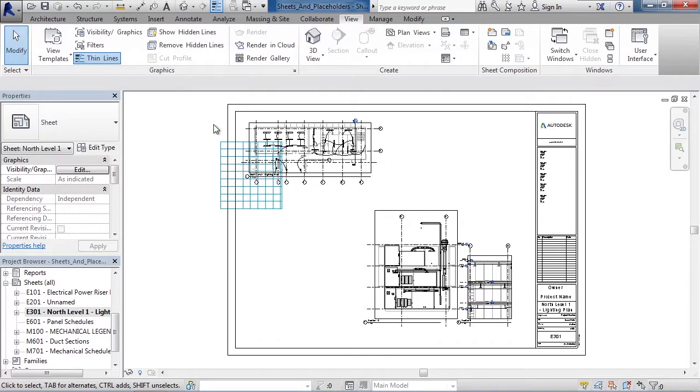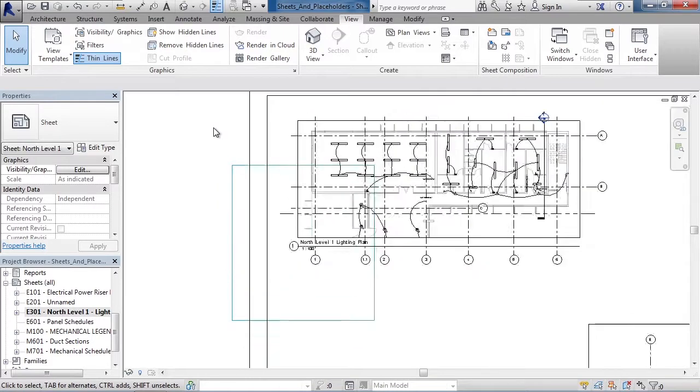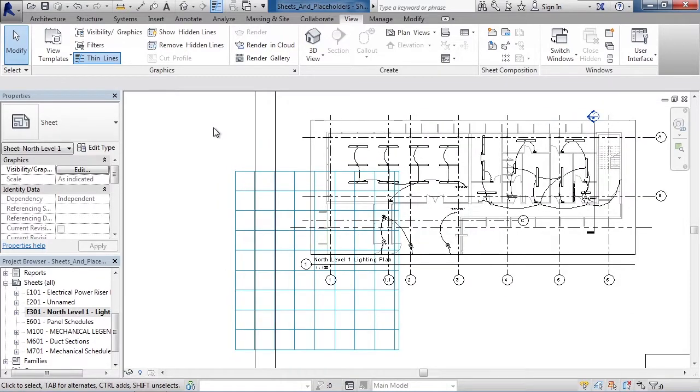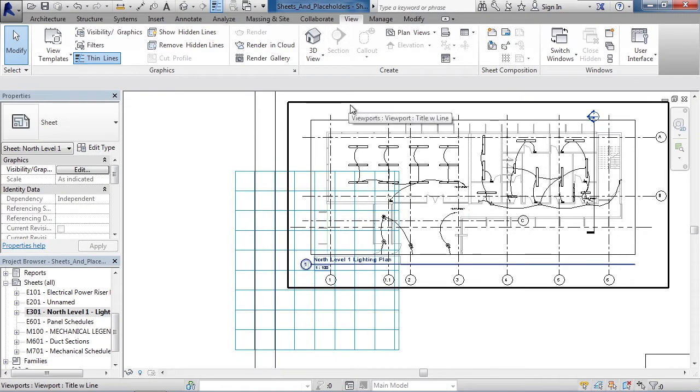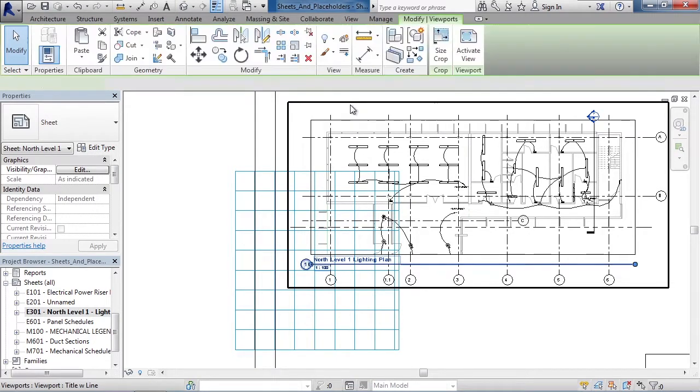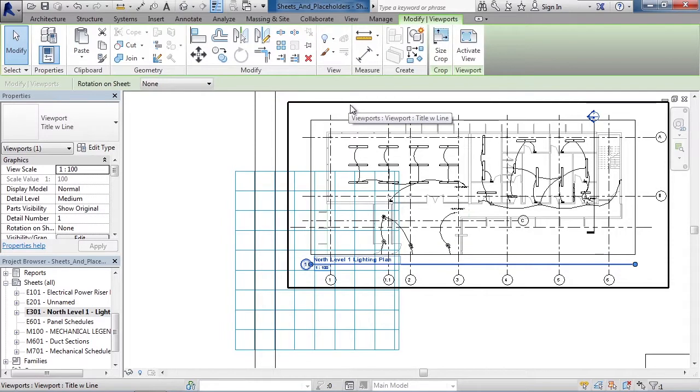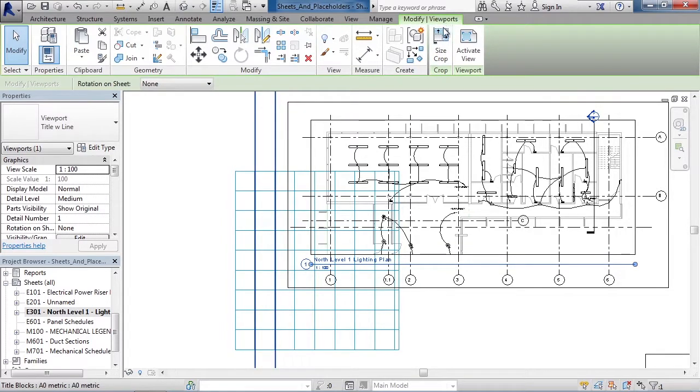Now, how does it work? Well, let's zoom in around this viewport on the very top. First thing we need to do is select the viewport. I'm going to move around the viewport itself until it highlights. Go ahead and left click it. And to verify you selected it, you should see Modify Viewport on the ribbon. And in the property area, it should say Viewport 1, meaning one viewport is selected. Now, all you have to do is use the Move command. And for example, move your grid lines or level lines to an intersecting point on the blue grid.